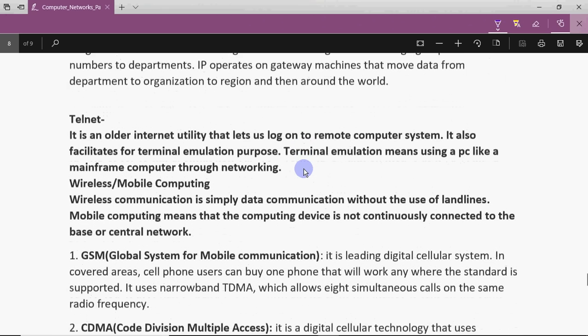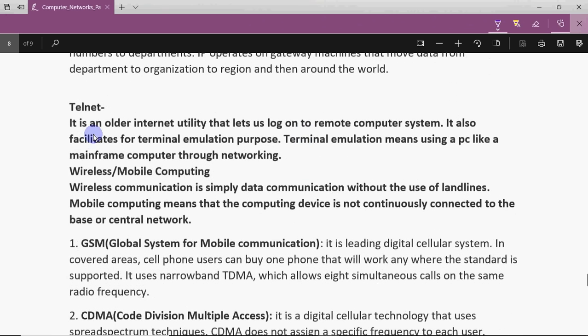Okay, then we have a thing called Telnet. It's a remote login facility with the help of which I can log in to any other computer in the world who uses the same software, obviously. Like Telnet is there on their machine also, and I have it as well. And he has given me the username and password to log in on his machine. So I can log in there and I can work on his desktop as if I'm actually sitting there and using his computer. Okay, so that feature is called Telnet or remote login.